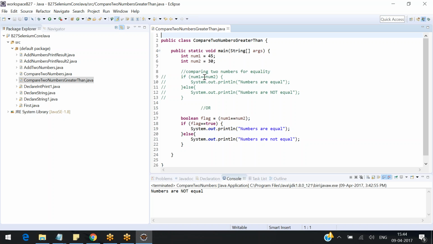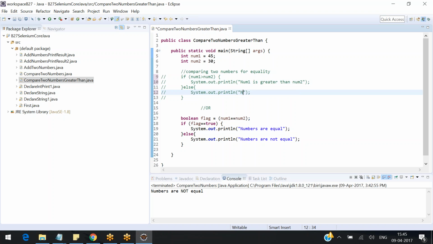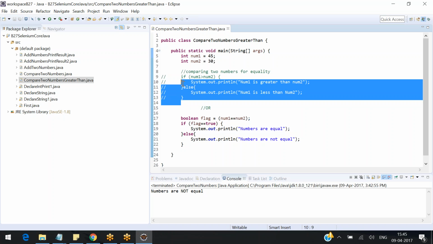If num1 is greater than num2, then you can type "num1 is greater than num2", else you can write "num1 is less than num2". This is also fine, guys. It's up to you what you want to write.